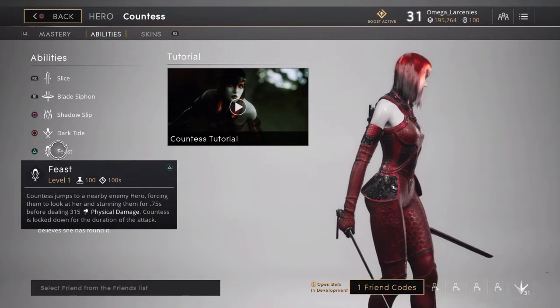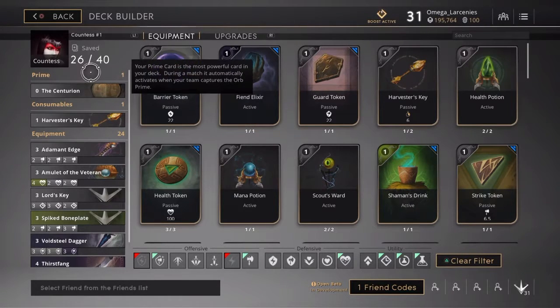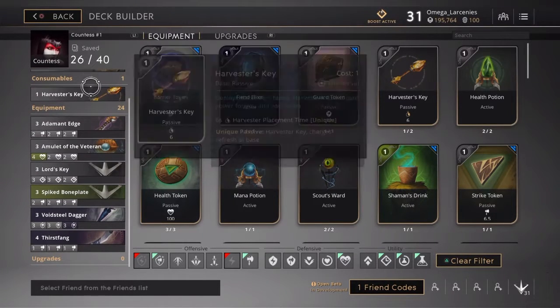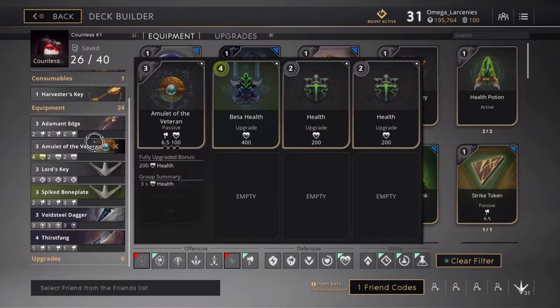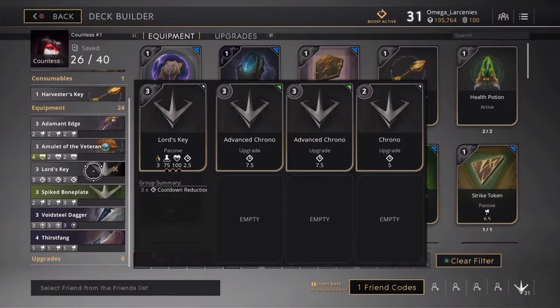But let's just see what kind of cards you put on her. So what kind of cards do you put on Countess? I put most cards based on physical attack, and cards that give you the best of both worlds with physical attack and health, and a little bit of cooldown and just a little bit of physical piercing, so that way her hits can actually do the hits that she wants.